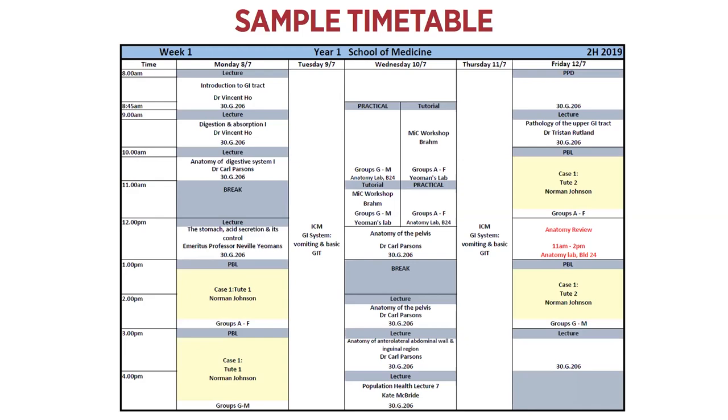This is an example of a timetable of a medicine student from last year. As you can see, medicine is quite full on. Most of the time you'll be expected to be on campus three days a week. In your first two years, you'll be on campus three days a week going through your clinical sciences, problem-based learning, lectures, tutorials, practicals and group problem-based learning sessions. On the fourth day, you'll be at one of the clinical schools - at Campbelltown, that'll be either Blacktown Mount Druitt or the Campbelltown MacArthur Clinical School, which is on the hospital grounds. Tuesday and Thursday are dedicated to the clinical schools.